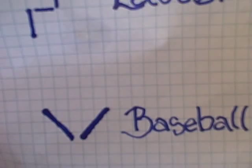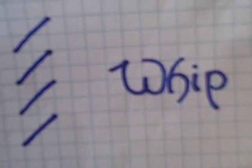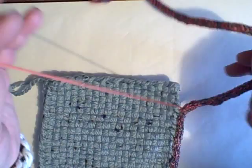My least favorite stitch is the ladder stitch. It serpentines and it pulls the cord into a kind of curvy line rather than having it lie straight. So I never use the ladder stitch. I don't like it at all. The whip stitch is also a favorite of mine, and in some circumstances that works beautifully. Your finishing techniques will make all the difference to your piece. So it's worthwhile learning how to do some different techniques for putting things together.